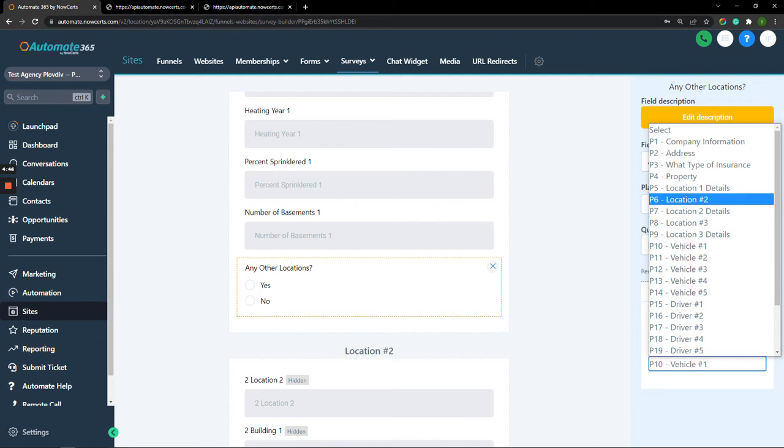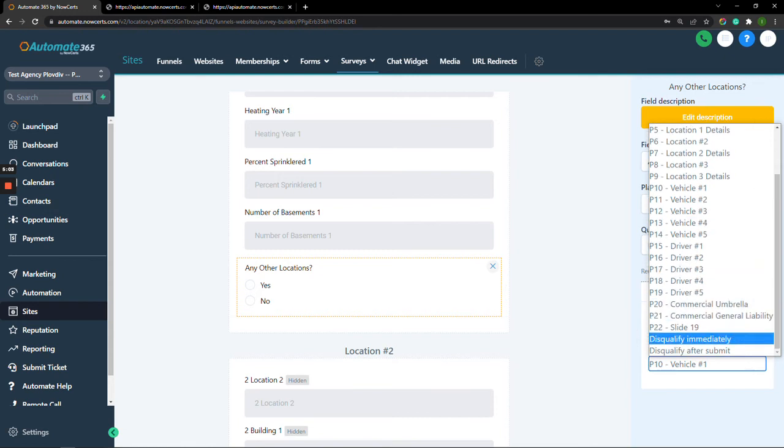Effectively skipping all of these pages requiring them to fill out information on a second and third location, because those are not applicable to them. You can also choose to disqualify immediately based on the answer or to disqualify after submit.